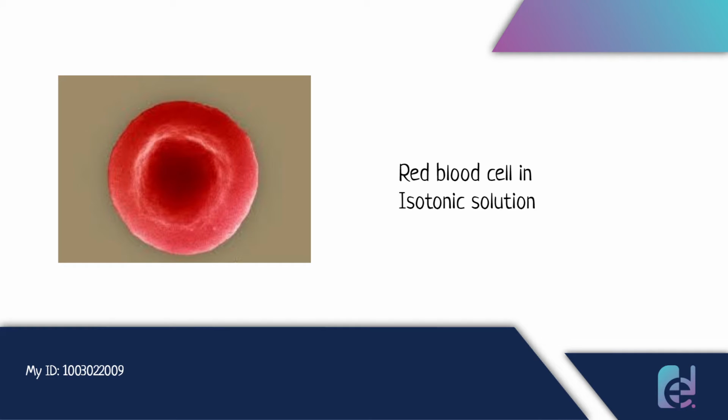Now this is a red blood cell in an isotonic solution. So basically, if the water concentration over here is X, then for an isotonic solution, the water concentration inside the cell is also X. So basically, nothing will go in, nothing will go out, and the cell will just remain the same size, same shape. So this is basically a healthy red blood cell. The water concentration in our bloodstream has to remain the same as the water concentration inside the red blood cell. That's why everyone says drink water, so that your cells don't die.